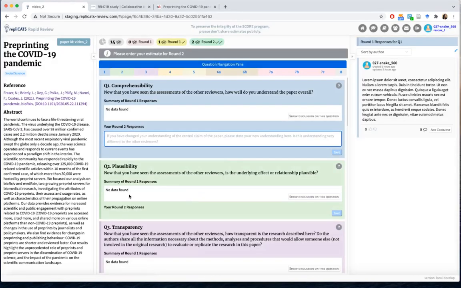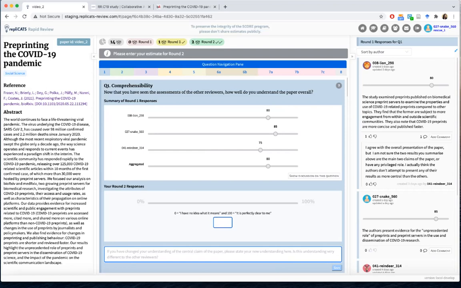When all reviewers have submitted their round 2 evaluations, you will receive an email reminder, which allows you to come back and update your estimates in round 2. You will have 1 week to review the full set and the opportunity to update any of your judgments as many times as you want. We strongly encourage you to do so, as we are interested in understanding the potential benefits of group interaction on peer review.